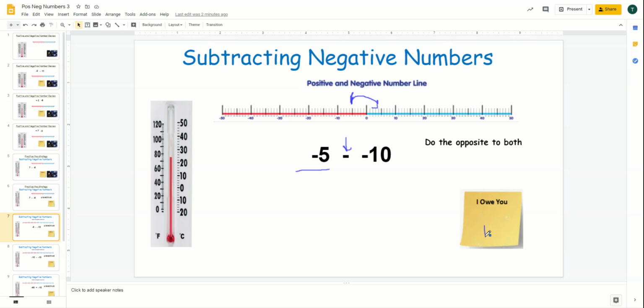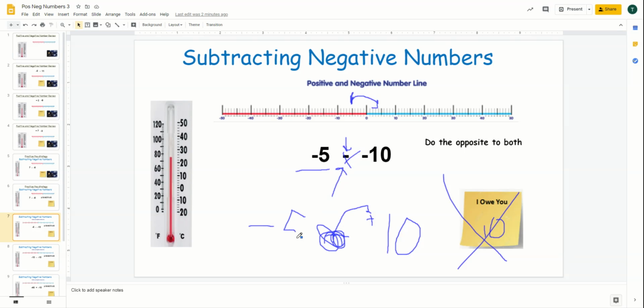So it means I'm going to go this way 10 units. I owed somebody $10. This says I'm not doing it now, so I don't owe that person anymore. So that's like money in my pocket. Or you could use the method we just talked about. The double negative rule: the minus negative, this line right here is going to come over here and make that a positive, and now I'm left with -5 plus 10. So it goes back to the problems we were just doing. The positive number is bigger than my negative number, so my answer has to be +5.